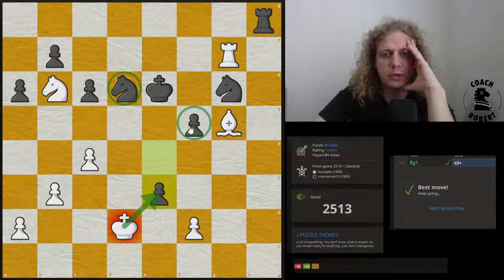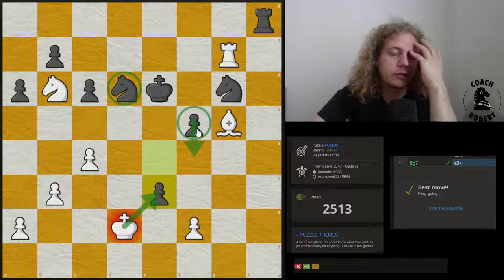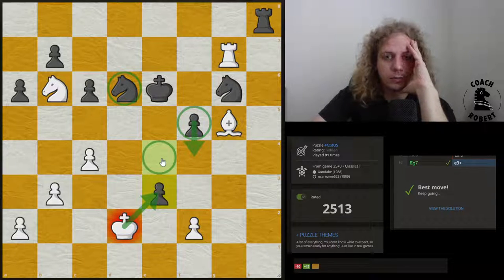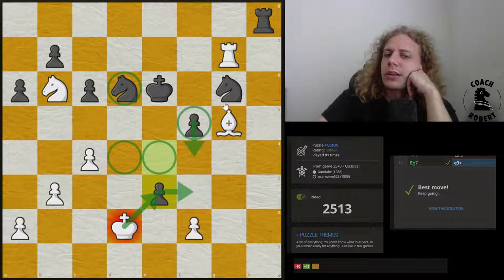I think king takes might be worse, because after f5 check, if I don't move the king, then there's knight f5, which wins the rook. But I can't go here. And I can't go here because of knight f5 check. And if I go to f3, they can rescue this knight with check, which is not preferable.